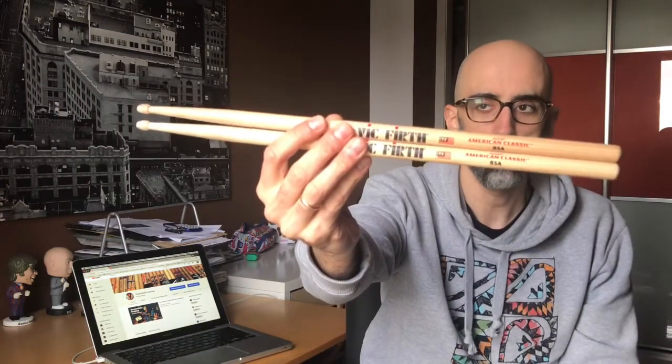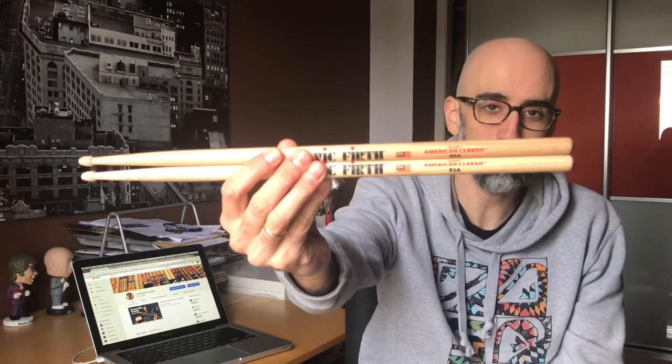Okay, so let's talk about drumsticks. This week I've been using the VicFirth 85 model, and the reason is not so strange: Eduardo got me on that too. The reason is that this is the model Mark Guiliana is actually using. And for those of you that don't know Mark Guiliana, I know this is not a signature model, but I'm going to treat it like that, just to spend 2 minutes talking about Mark, because I think he deserves more than 2 minutes for sure.